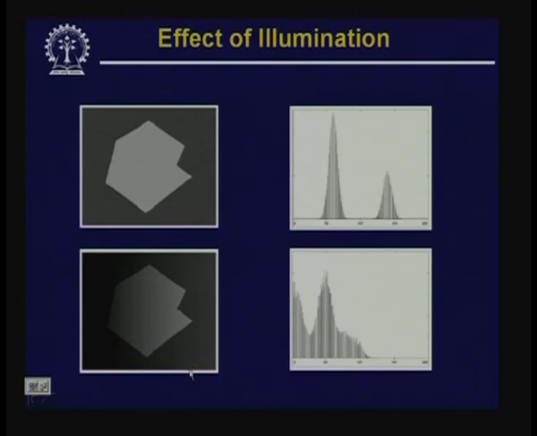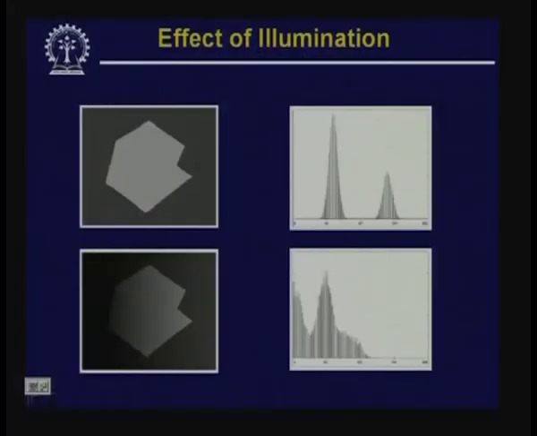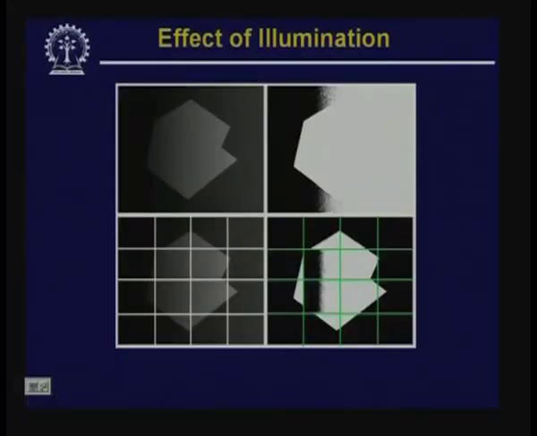Now, one approach is you subdivide this image into a number of smaller sub images, assuming that in each of these sub images the intensity or the illumination will be more or less uniform. Then for each of the sub images we can find out a threshold value, and using this threshold value you can threshold the sub images, and then the combination or the union of all of them will give you the final thresholded output. So, let us see what we get in this case.